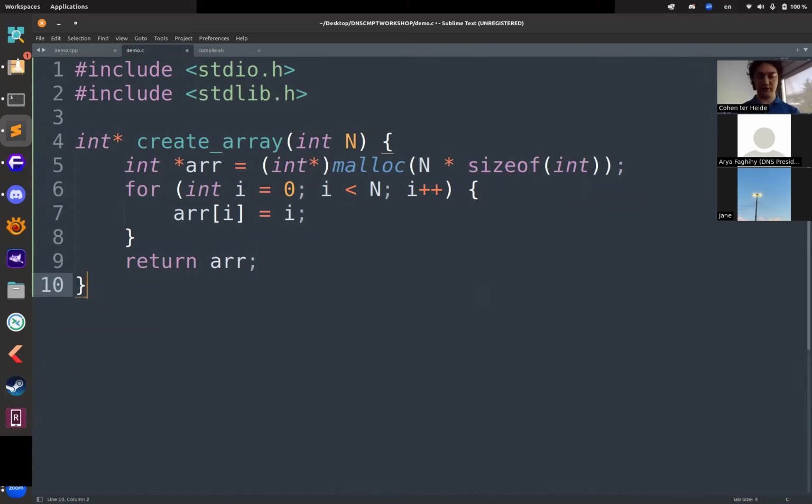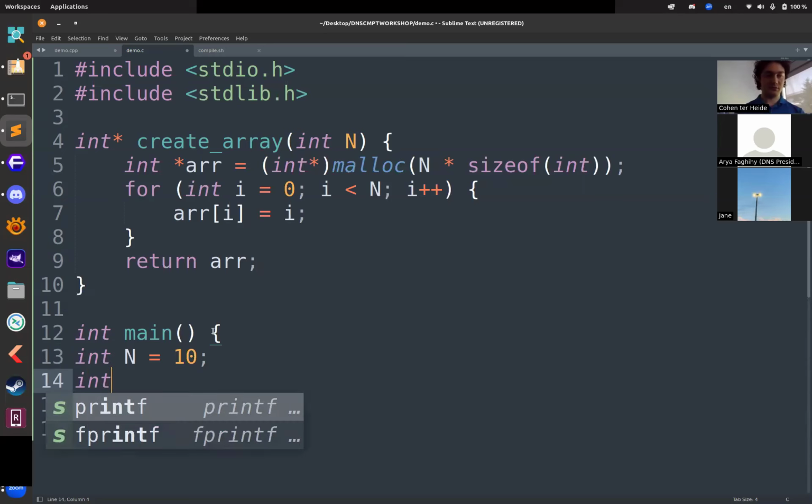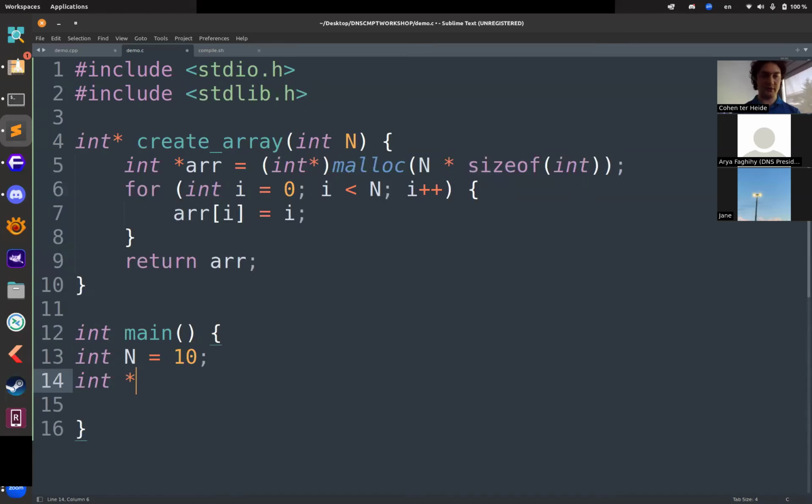So if I set up the main function, I'm going to specify n, and I want 10 of them, let's say. It doesn't really matter what size, obviously. And then in here, we're going to declare a pointer array where I want this set of 10 to exist. And I'm going to set this equal to the function we just created, and I'm going to pass n into it. From here, we can then, because we know the size of n, do a simple for loop.